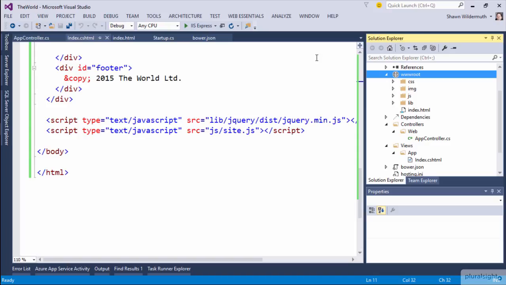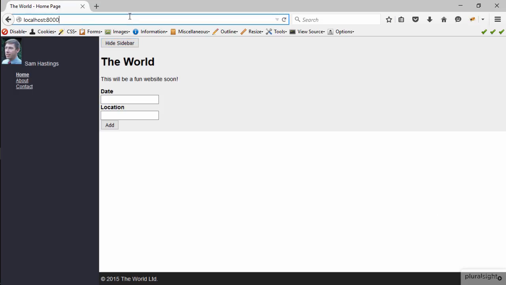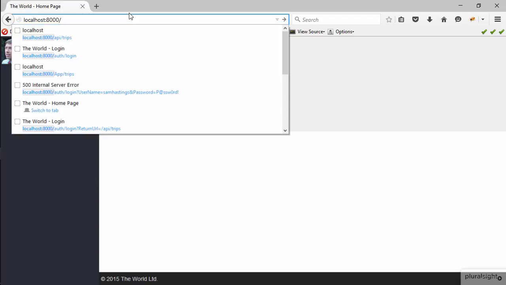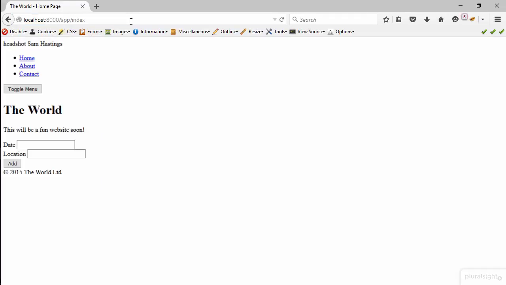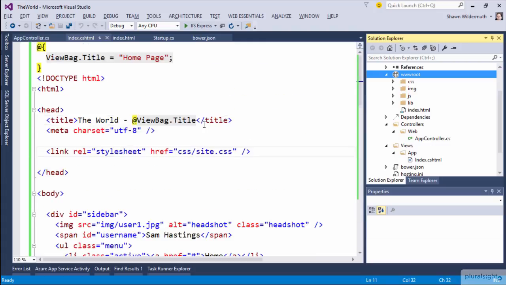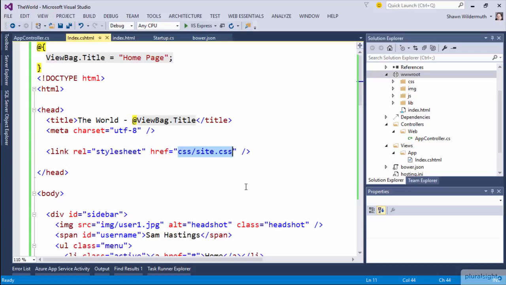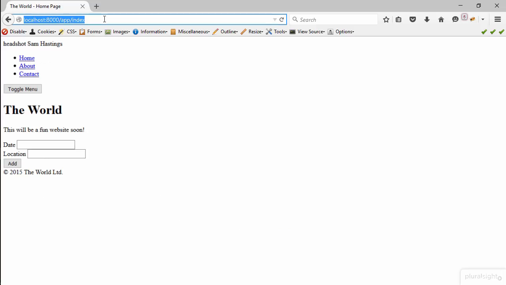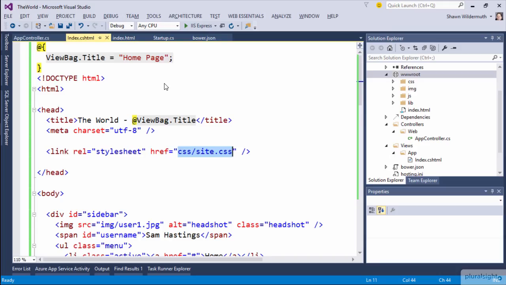But what happens is when we go to essentially the same view by saying app index, we're still getting the HTML structure returned, but it's failing to find everything else. And why is that? It's failing, and I'll just use CSS as an example because this is the link to the CSS. So when it's trying to find it, it's literally assuming it's going to be at this address, right? The name of our page /CSS/site, which of course it isn't in there. It's way back down here at the root. So how do we solve this?